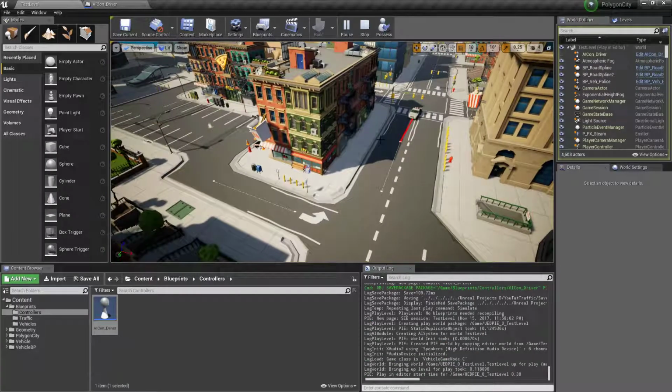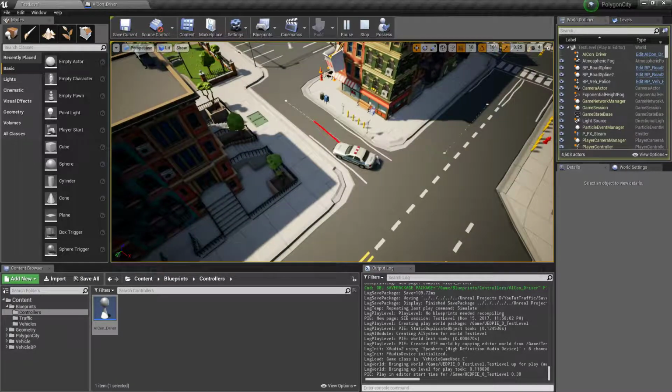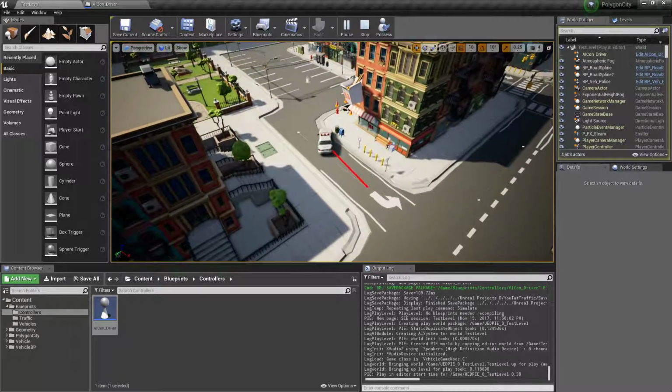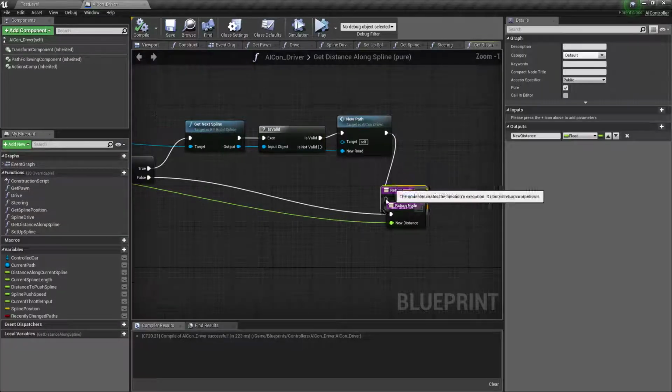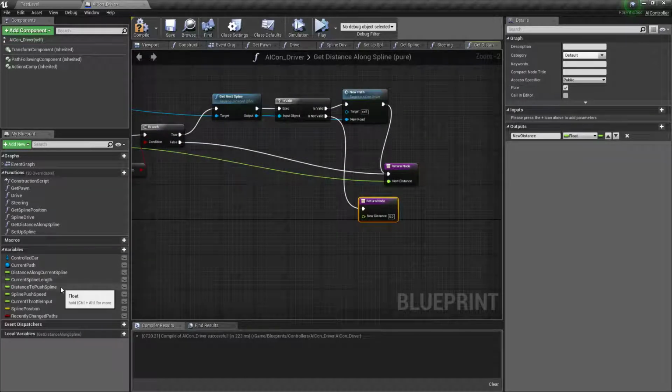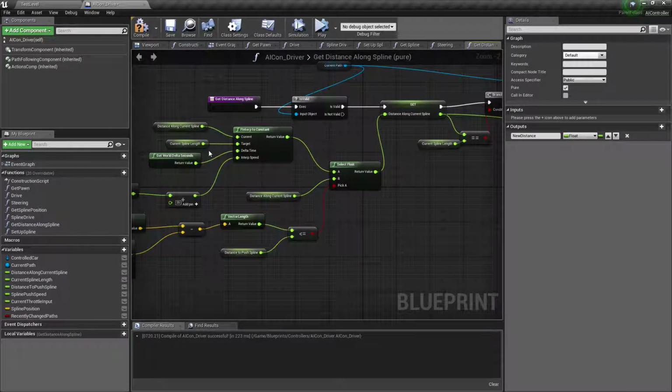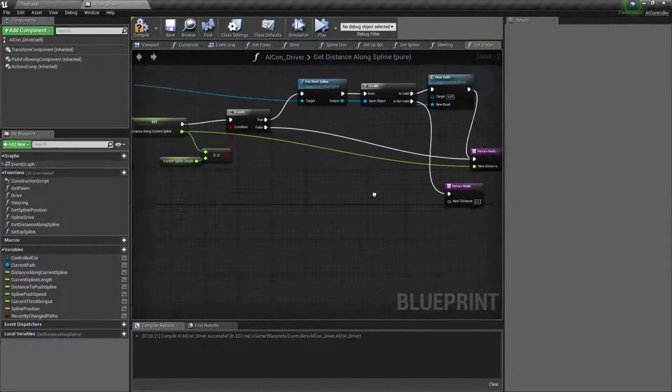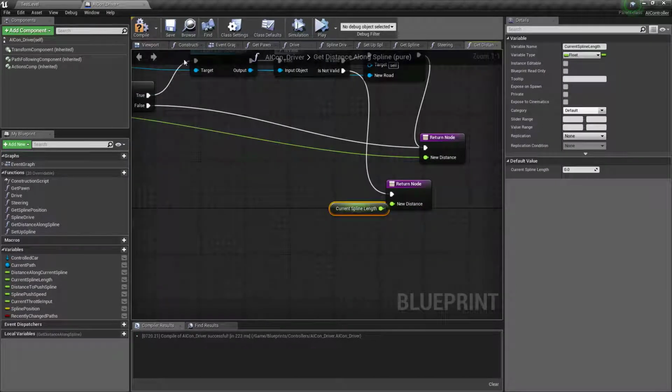So let's see what he does now. Okay, so we'll just return the, what was it? The current spline length. So it goes to the end.